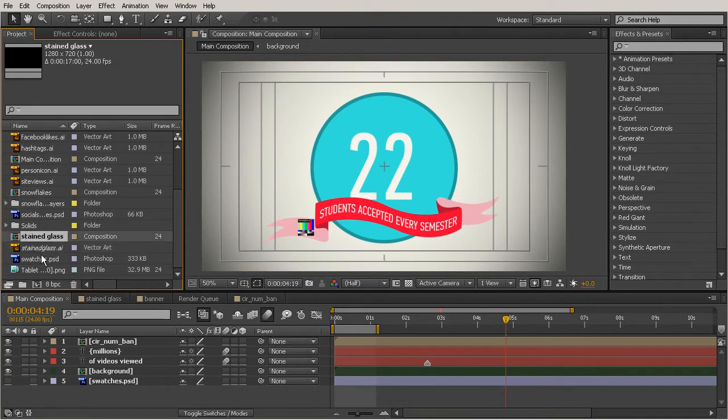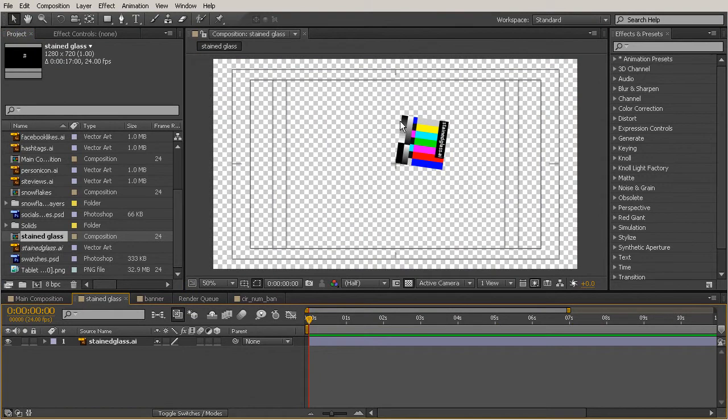Now, if I go ahead and double click this other composition where we also have that file, we see that we have the missing piece of footage there as well. So how do we fix this, and how do we get it back into our project? So one of the ways is to simply move that piece of footage back, and because we just now moved it, we know which one it is.